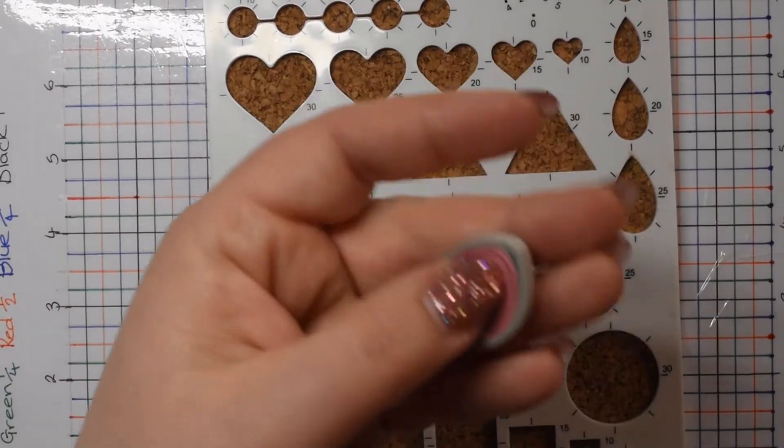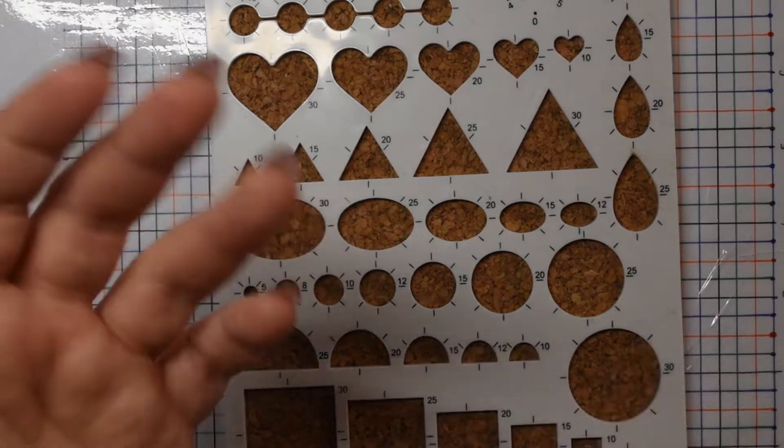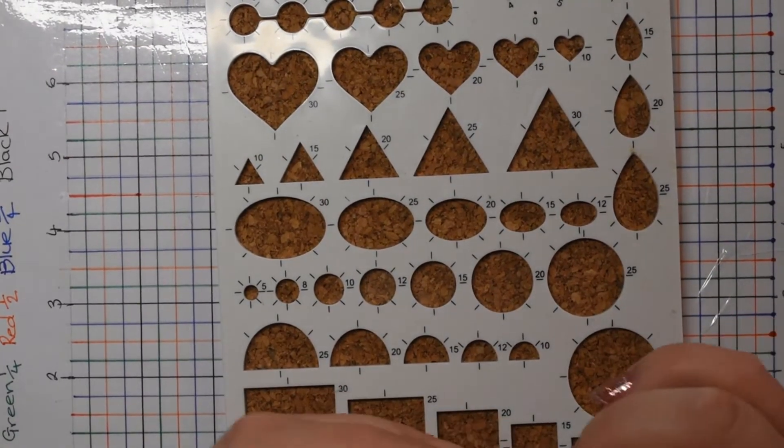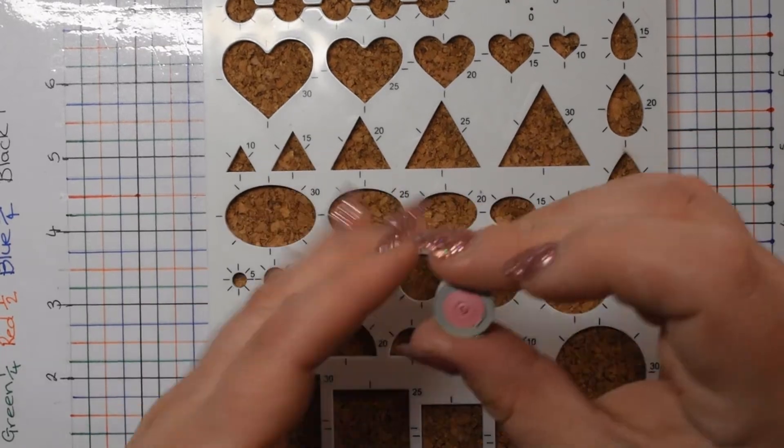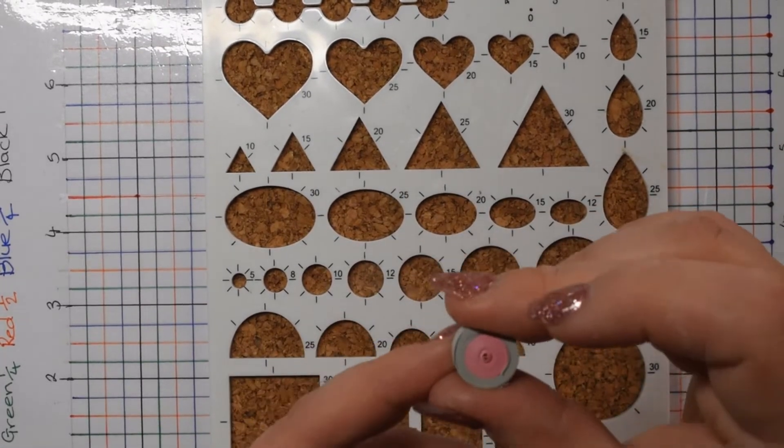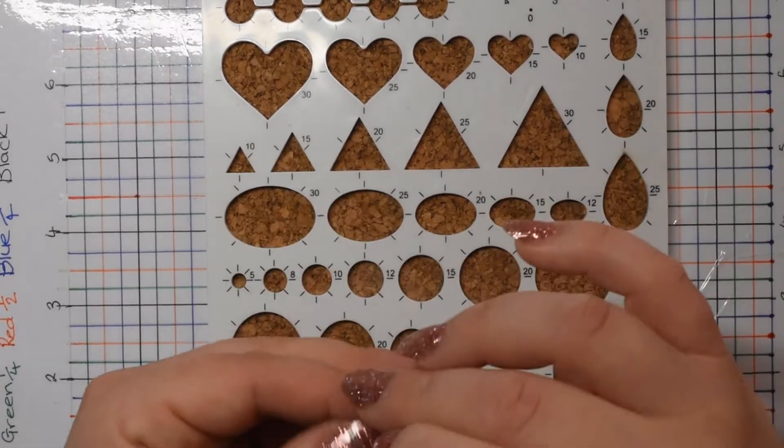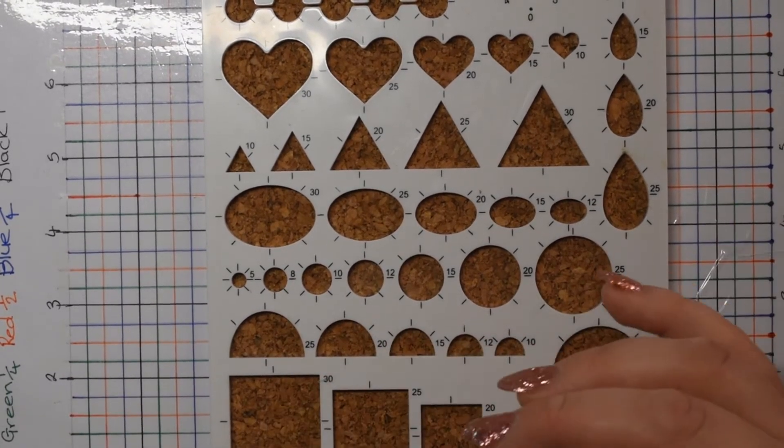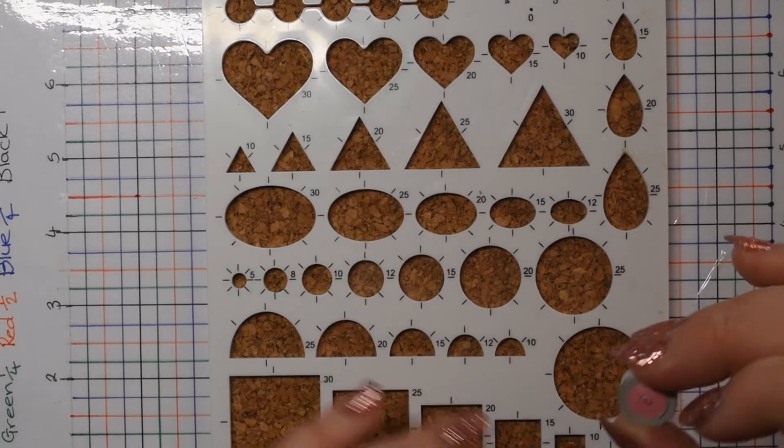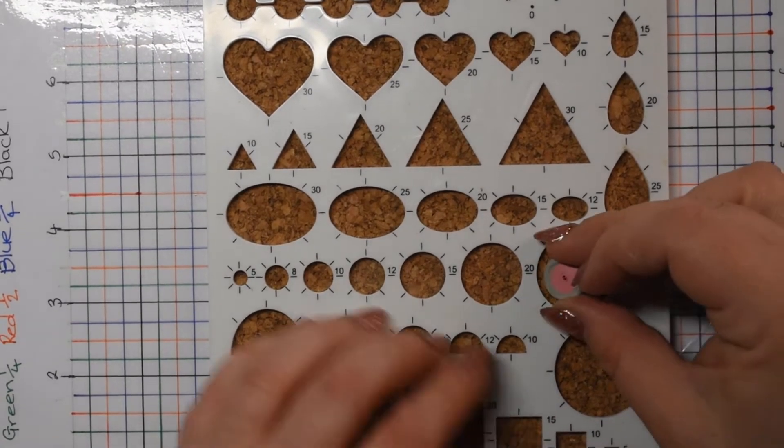But these have got to dry, so I'm showing you how to do this one first so it can be drying while you're getting the rest of your body parts made. I've got a tight coil here made with one full strip of pink and one full strip of grey, or whatever color you do in your mouse. And I'm using my cork board. If you've got one that's great, if you haven't, don't worry, you can just loosen your coil and follow along that way.